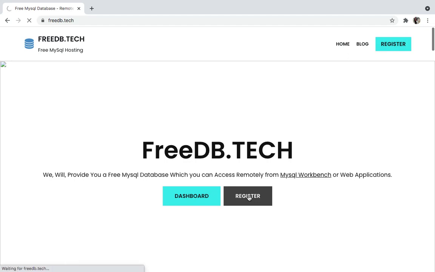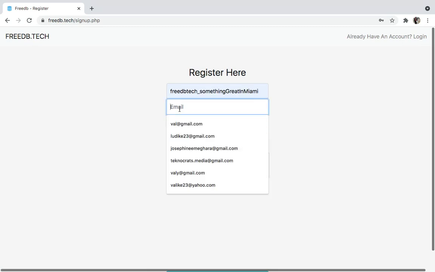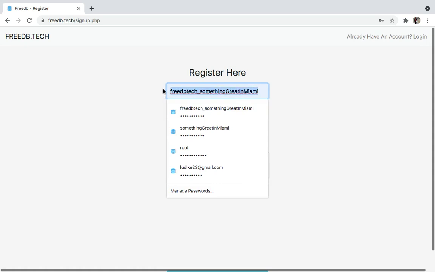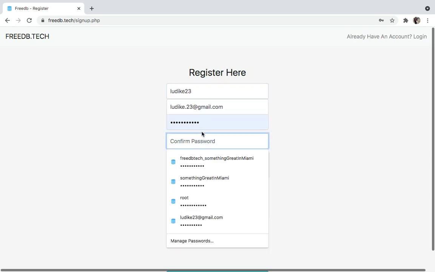So all you need to do now is click on register. I have registered previously, but I'll register again to show you how it works. I would register with my email. Now I will change my username here to any username of my choice. Then the password.